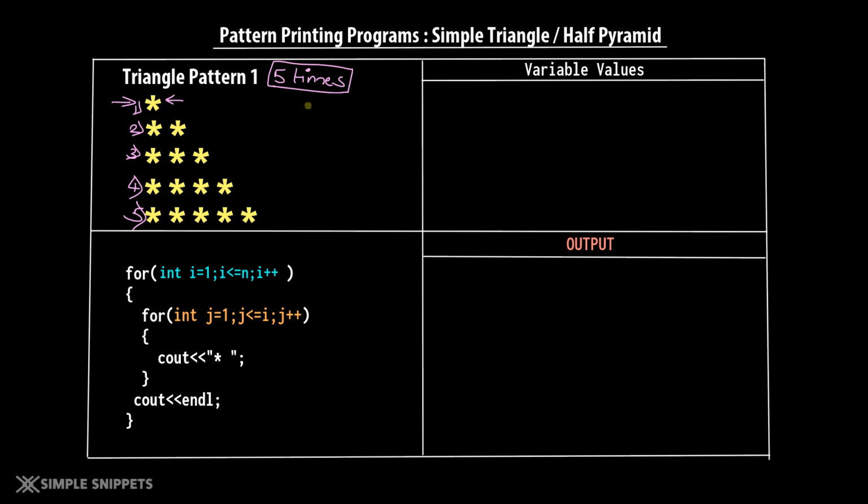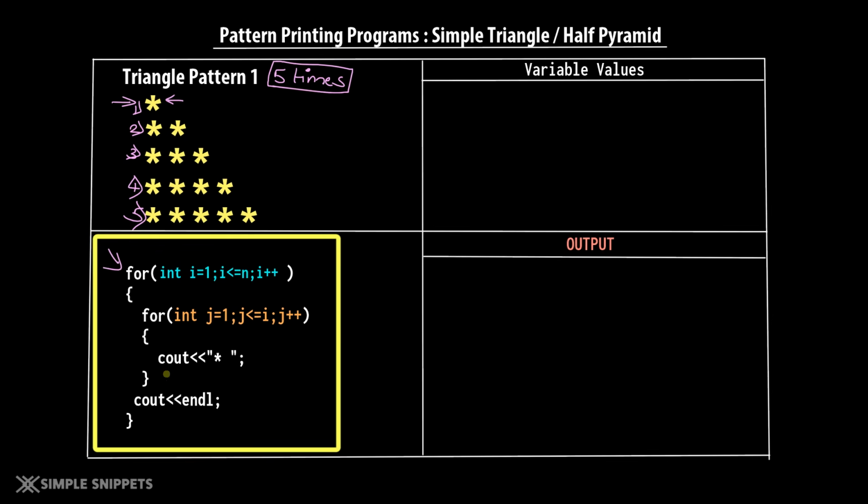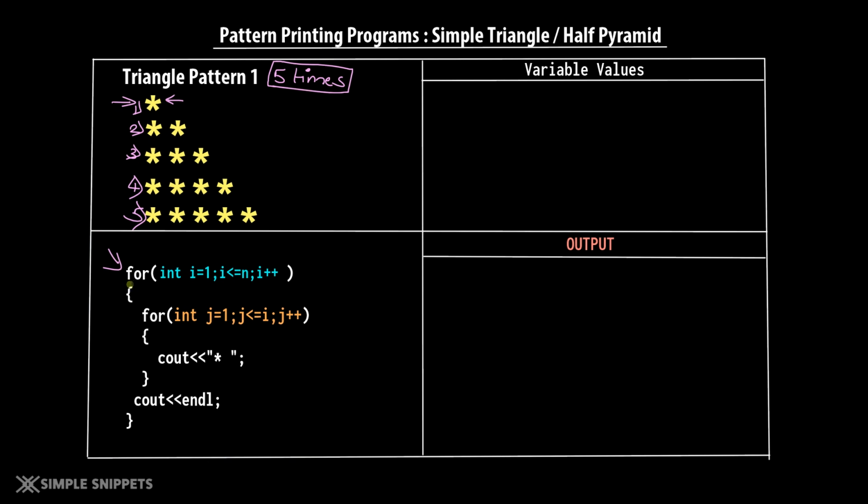Okay, so for that we will require one more for loop, and hence there are 2 for loops in this code. So this is the piece of code that is going to print this pattern. And now let's try to understand, or basically dry run, this for loop to see how this pattern gets printed, because that's the best way to understand pattern printing programs, that is to take the for loops and dry run them step by step.